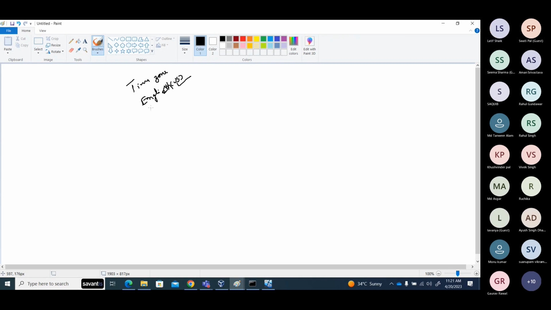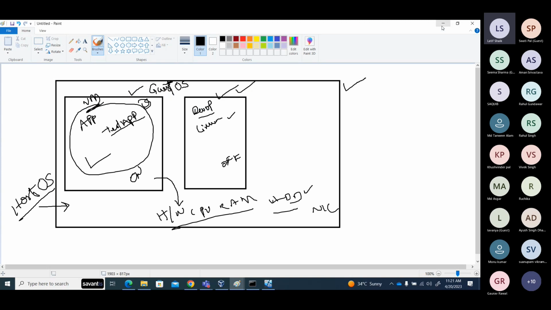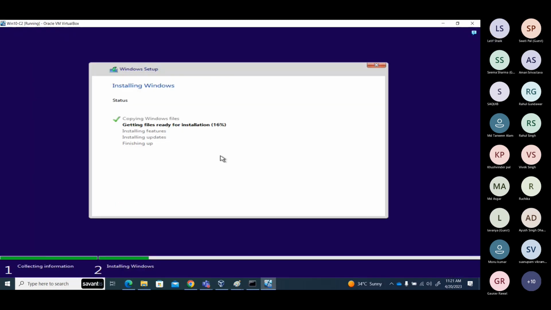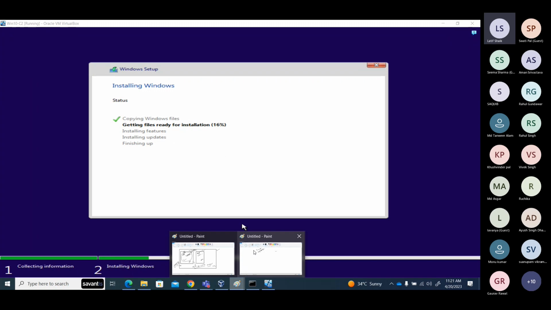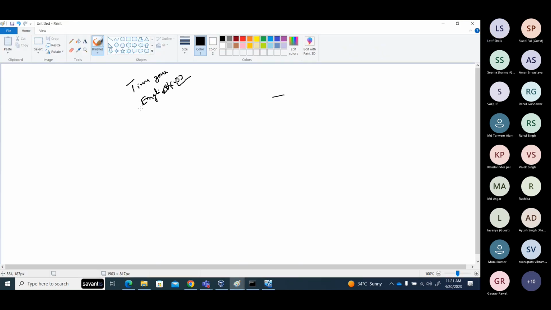Time zone, language, currency format. So all are India only. Guys, the language is English India. Okay, don't say Hindi again. Sir, I will put Hindi. That is your risk. Okay. So first of all, we define these three things: time zone, language, currency format.